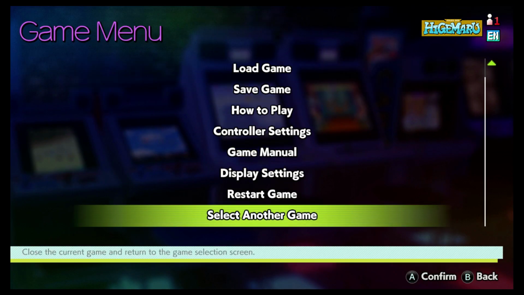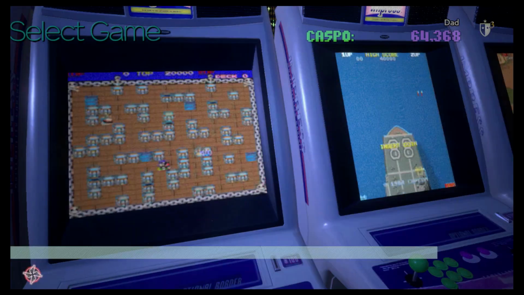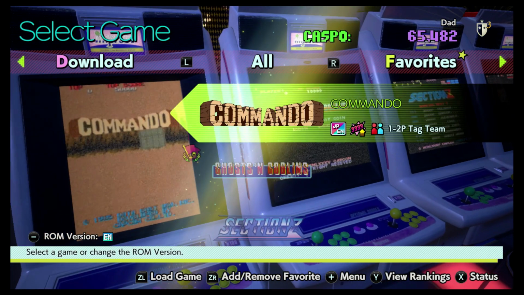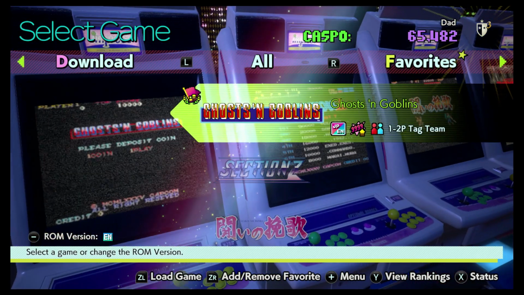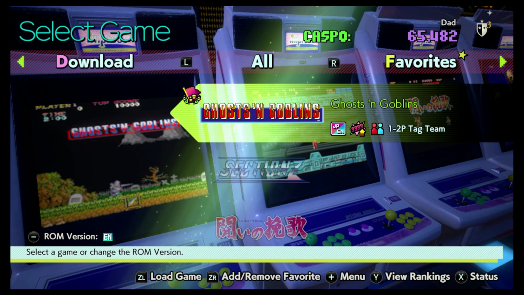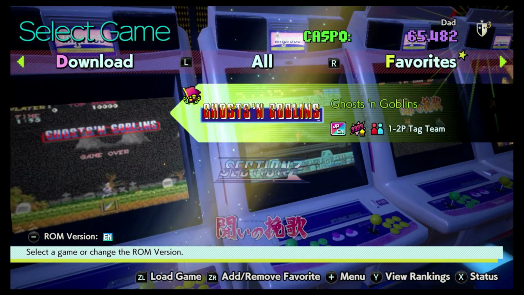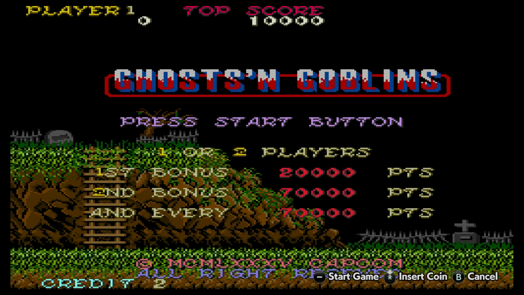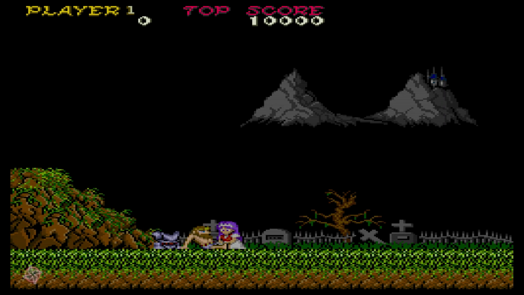Let's have a look at other games. So yeah, tons of shooters. I mean, there's lots. Commando, which is quite good. Ghosts and Goblins, can't go wrong with that. It's really hard though. I guess this would be one of the games that would be cool. The actual home console versions were actually quite good.